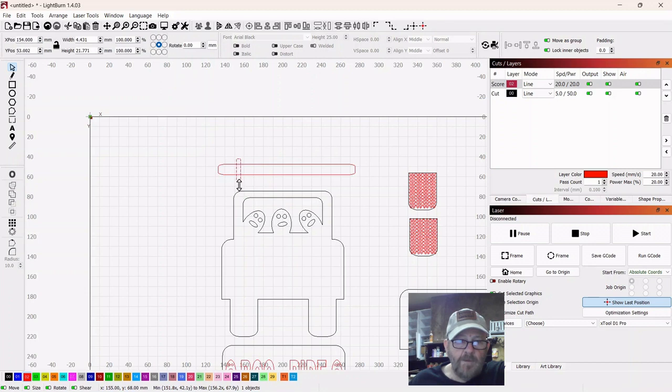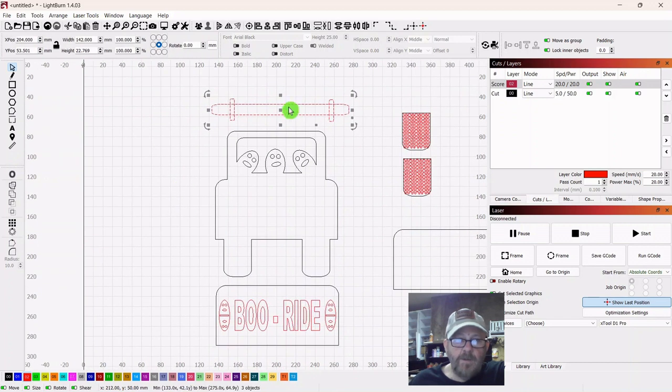That might be too big. We'll try that. And then duplicate it, bring it over and do another one. And then we'll grab the whole thing and take it down and make sure it's not going to obscure the wheels or anything.